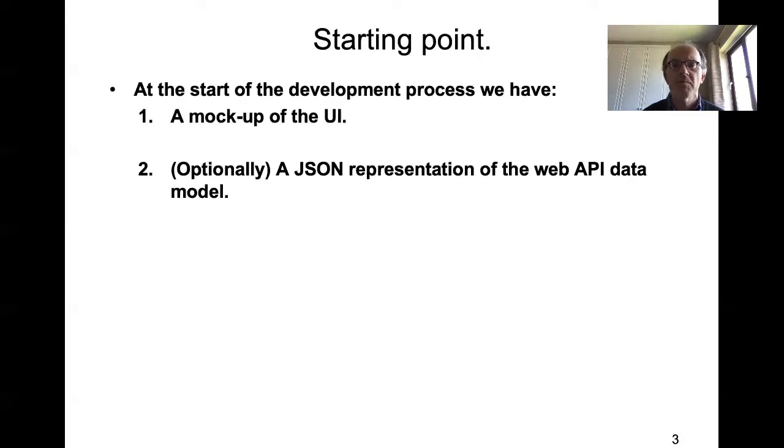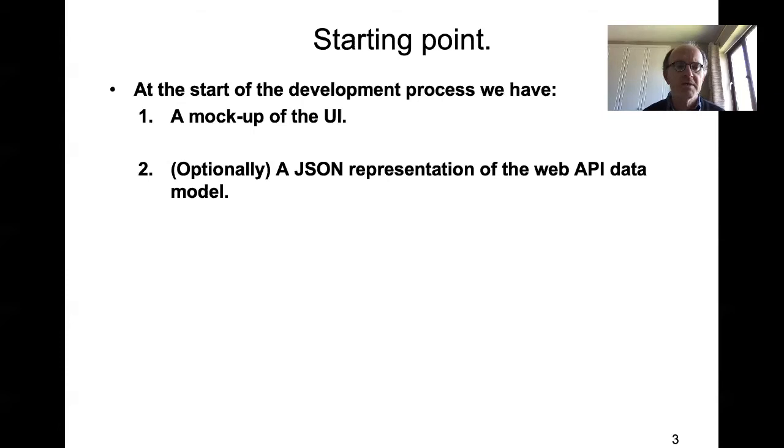In the case of the movie app, we do, because the TMDB API is fully developed for us. But in some cases, you may be developing both the front end and the back end of an application, or you may be part of a team where one part of the team is developing the back end, another subset of the team is developing the front end. And so the back end may not be completed before you begin your front end development. So that's optional, but you certainly have number 1 there in that list.